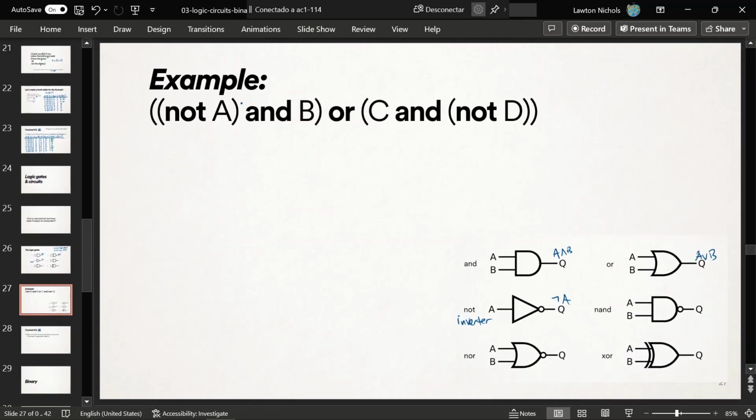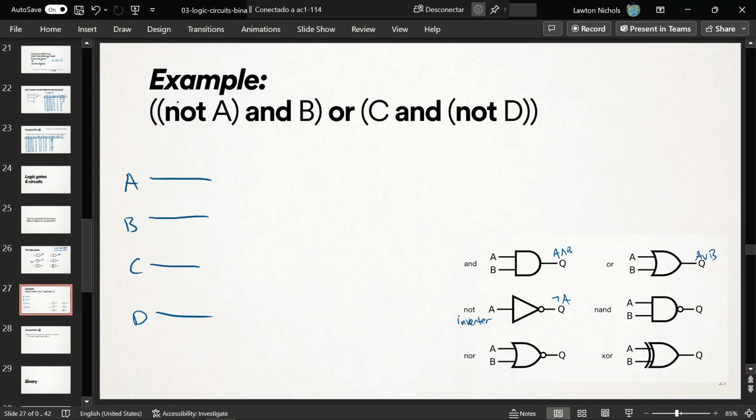So, okay. We need 4 input wires: A, B, C, and D. They can be in any order, but I'll just draw them in this order. And so that's where the input's coming from. Somebody's sending along high or low voltages to us. And then we need to compute this final answer eventually and send that out in an end wire.